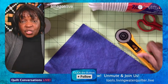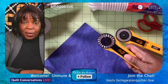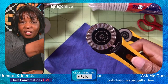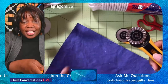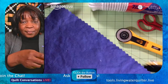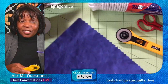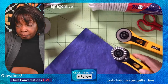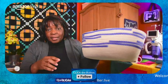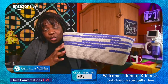Either I can cut it with a straight edge or I can cut it with a rotary cutter with some texture on it. This is a pinking blade. You see those curves? And you can see the curves right here in the Kraft-Tex. There are the curves. That just adds a little extra to the look of the Kraft-Tex in your basket. And I did that with this one. Here's another one that's a larger basket. Again, I used those strips.